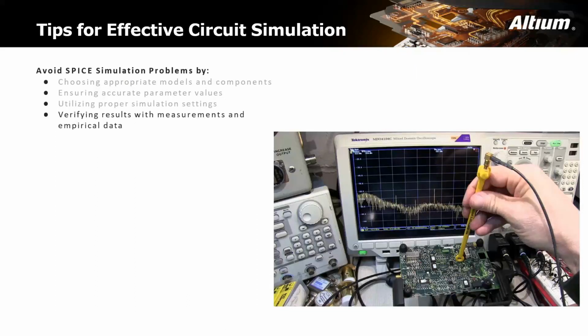And the next tip is to verify results with measurements and empirical data. Simulation is a powerful tool, but it is essential to validate results with real-world measurements and empirical data. You can add some familiar and unfamiliar parts to use as a test, then test them on the breadboard or on a mini PCB, and it helps you to verify the functions as intended before moving on to the full design. This kind of step helps to ensure your design performs as expected and enables you to make informed decisions about any necessary changes for optimization. The idea, again, is to catch the errors early, not after the fact.